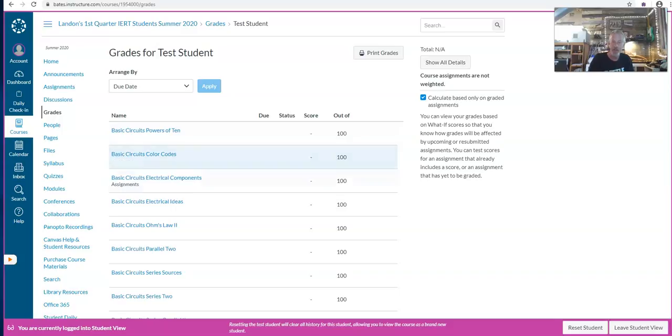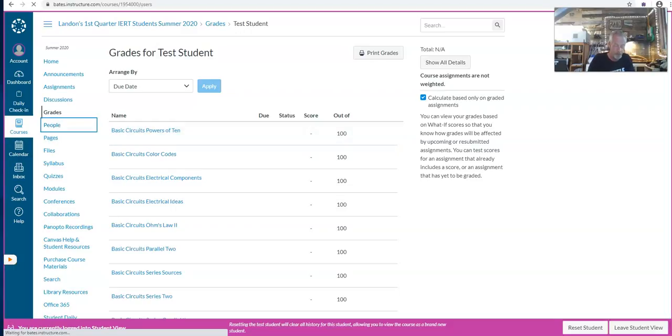So it is your job to keep track of that, and I encourage you to do so. I will do my very best to make sure that I'm 100% accurate, and usually I am, but being human, I do make mistakes, so please check and make sure that when you turn something in, within a few days the grade for it pops up in your grade sheet.